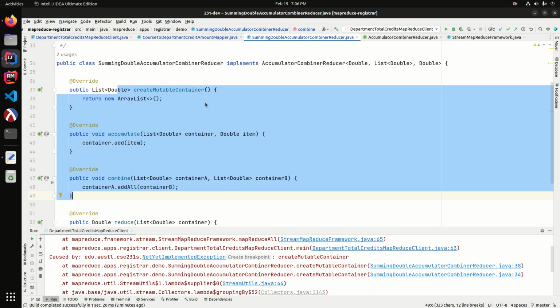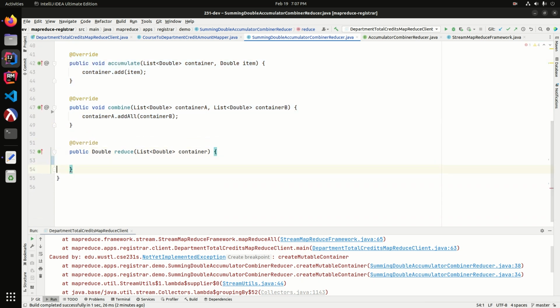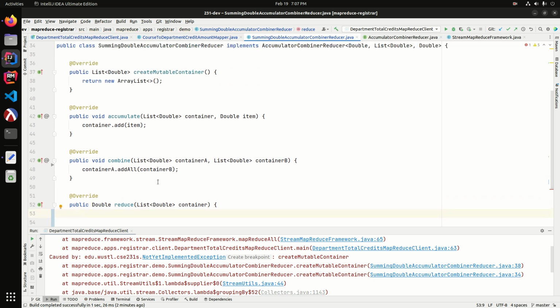Things like Spark and more sophisticated frameworks have started to allow you to control this, which is why we're allowing you to control it. And we'll build a more specific one later. You can think about how you would sum all these doubles that come in without creating a list. You could do that in a much more efficient way. You could just add them in as they came in. We're going to build the classic MapReduce first, and then later we'll build a more sophisticated one.